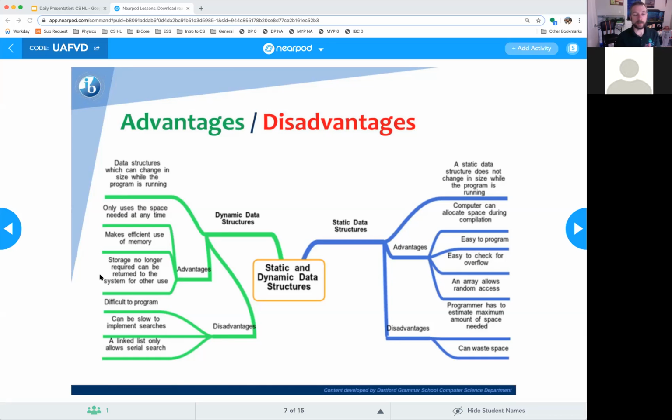A disadvantage to dynamic data structures, as you've seen, is that they can be more difficult to program. You're struggling with linked lists right now, and it's the first time you've seen linked lists. Everyone struggles with figuring out how does this work, and how do I connect this node to the next one. They require more work in order to program them. In order to search, you might be able to imagine that it's going to be slow. I've got to go from node to node to node to node in order to search through this thing. But that's not always the case. It depends on how you actually write your dynamic data structure.